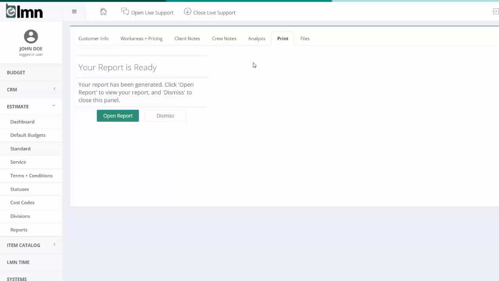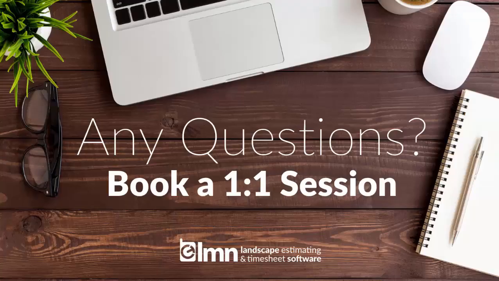Now, when you use our sample data, you're set up to build some quick estimates, but don't forget, it's our sample costs and our sample prices, and if you're using our sample budget, it's our sample overhead as well. But once you get yourself set up with your budget, you tweak our item catalog, and you set up your own templates, you'll be off to the races, making estimates just as easy as I just did here.